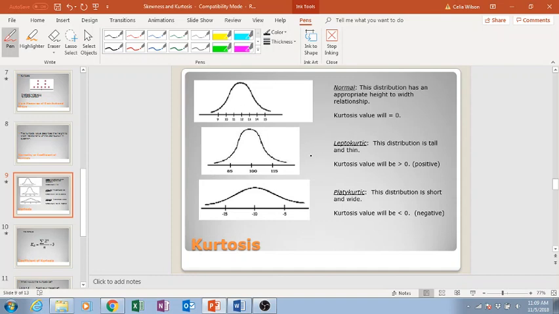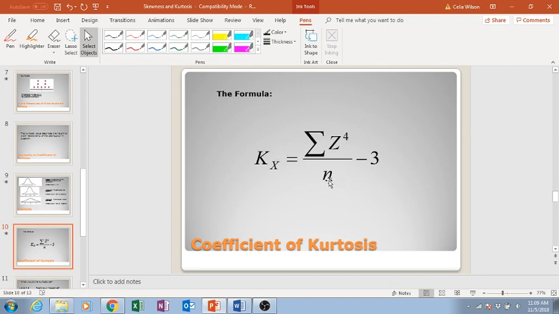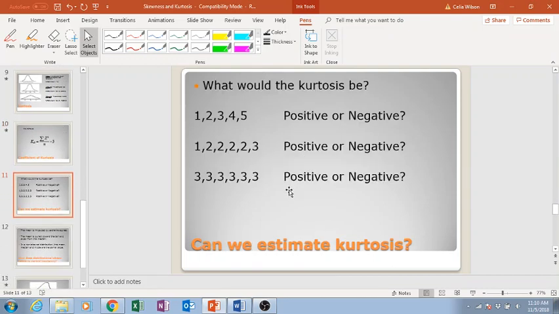All right, the formula for kurtosis is here. And like I said, we have gone through and calculated kurtosis. But in reflecting on those lessons, I really think it's more valuable to look at it in an applied, hands-on way. So we're going to hold that off. But again, we have our z-scores, our standard scores, showing up here, taken to the 4th power, summed, divided by n, and then subtracting 3 to get those kurtosis values.